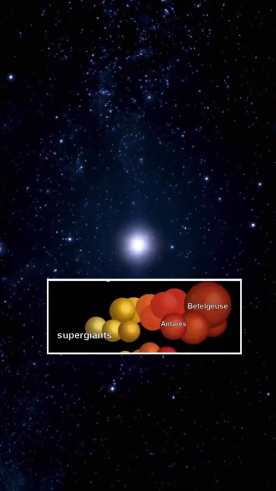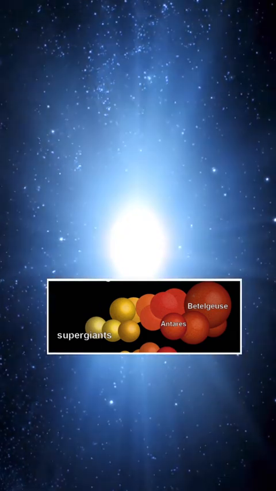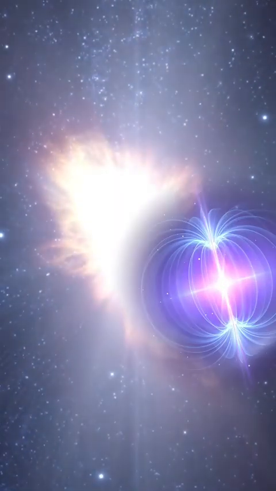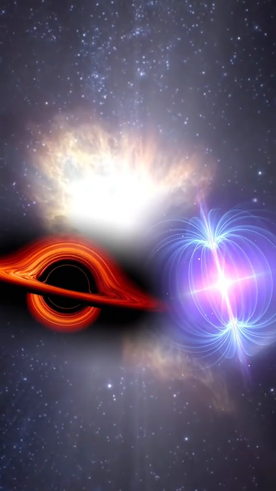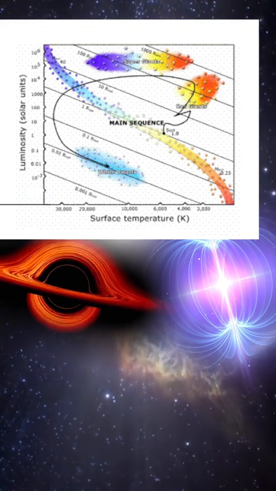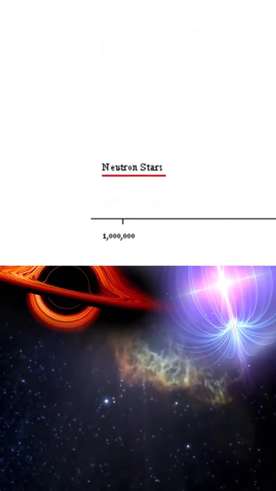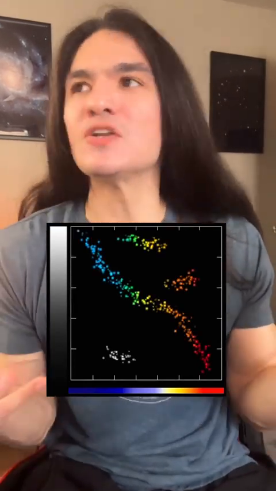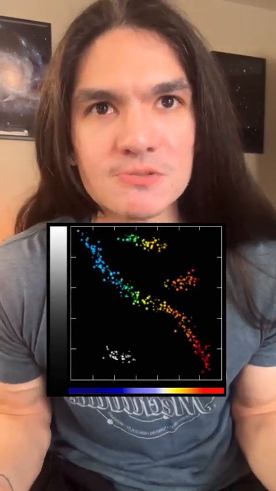Now, the supergiants have a much more cataclysmic death. They collapse and explode in a supernova, leaving behind what's known as a neutron star or a black hole, neither of which are luminous enough to even be on this diagram. How amazing is it that with an understanding of color and luminosity, two rather straightforward properties, we can understand the most fundamental objects in the cosmos, stars.